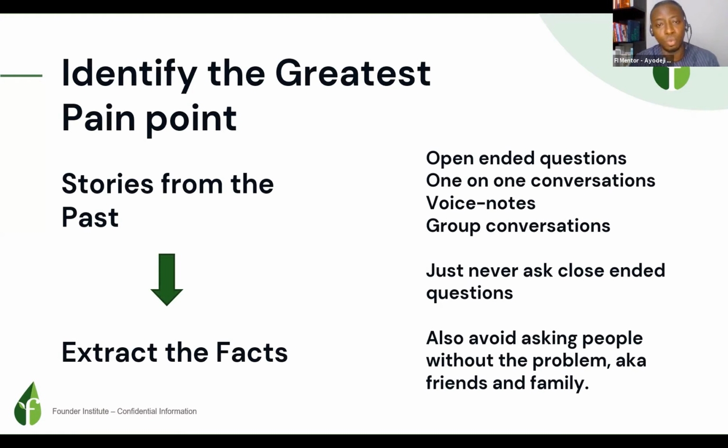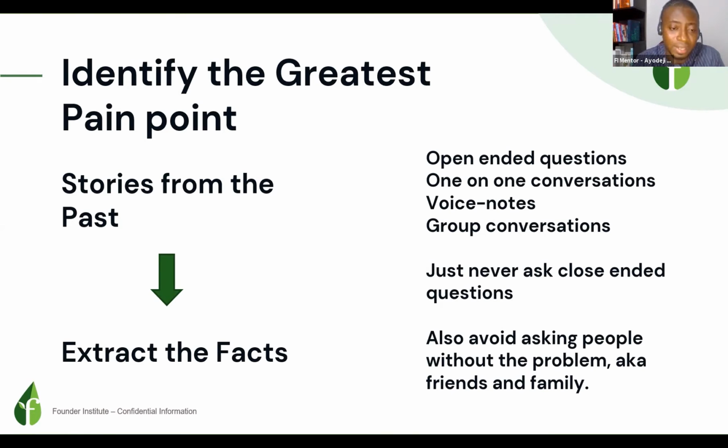However, what you want to do is to ask open-ended questions. You want people to tell you stories from their past from which you can extract the facts. So you say something like, hey, what has your experience been when X has happened to you? What is your experience with X and Y?